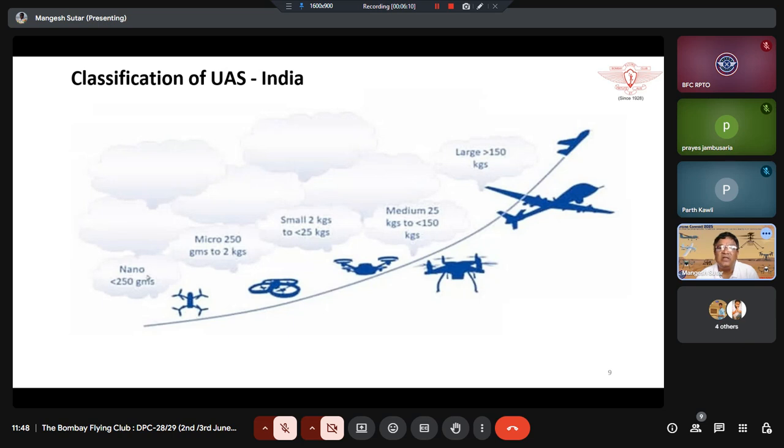Okay, for different purposes. Now, small is rotorcraft. In small, you can have an aeroplane or a hybrid also, but then you are not utilizing that drone for optimal purposes. So normally you will not have aeroplane or hybrid in small class unless you have a very minimal requirement or you are testing some prototype. But if you are really using a hybrid or aeroplane type of drone, then it will be either medium class or large class, which is maximally used by defense or military, like the drones which we call predator drones.